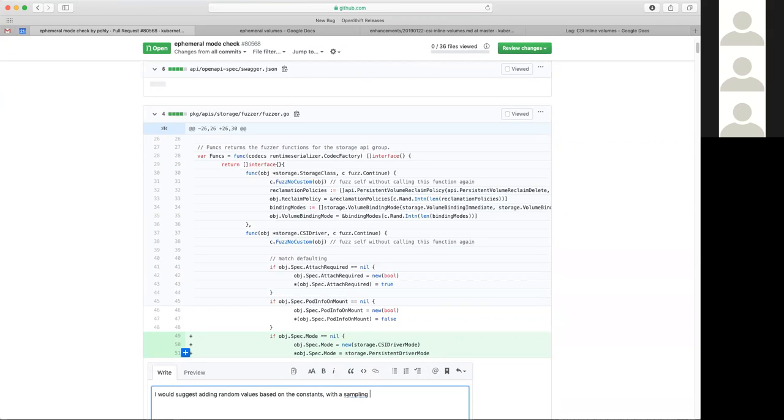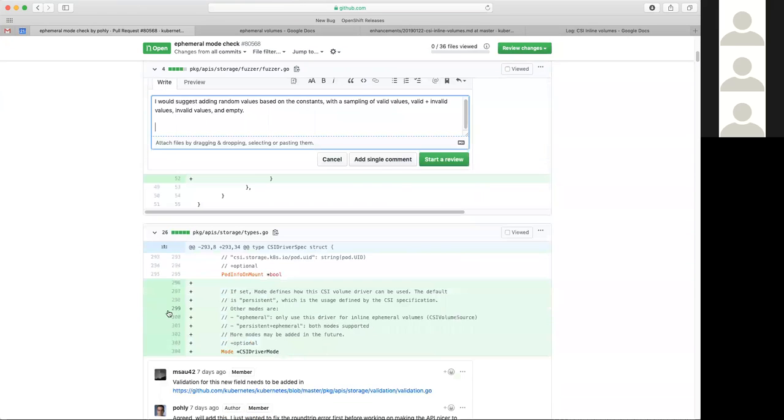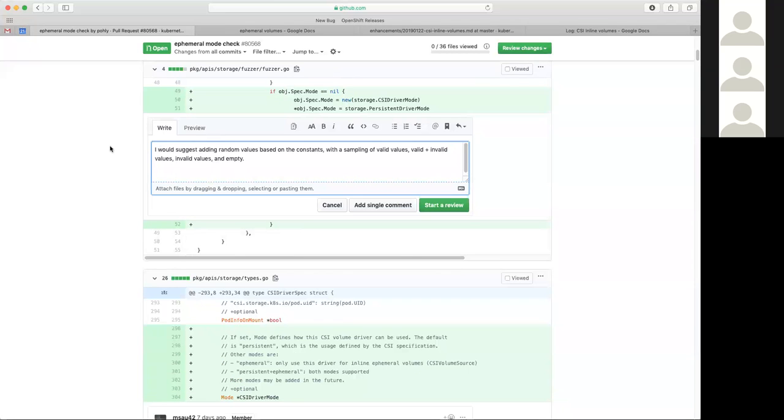And because we're changing this from a singleton to an array, it's a little bit more nuanced: valid values, valid plus invalid values, and empty. So the fact that the fuzzer is defaulting is actually kind of problematic in many cases. I don't know if they actually did that. Because I think we added a defaulting logic for this field, and it was failing the round trip stuff. Okay, if you've added defaulting, this is acceptable.